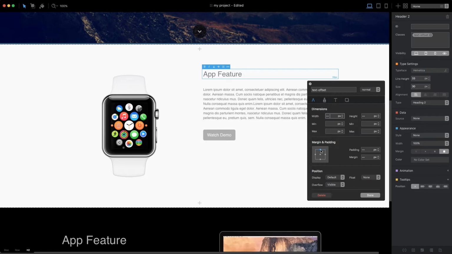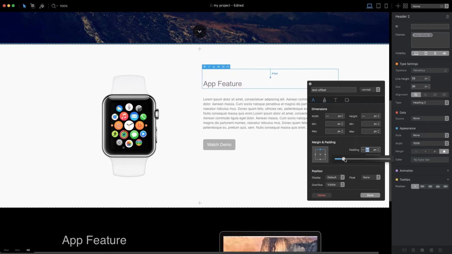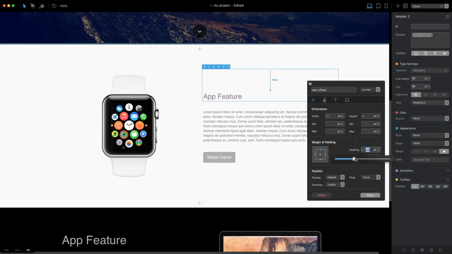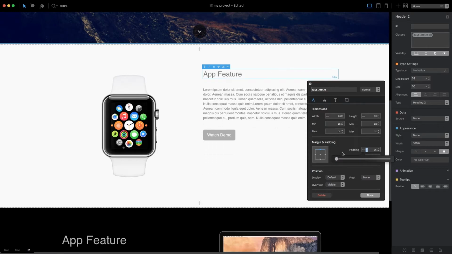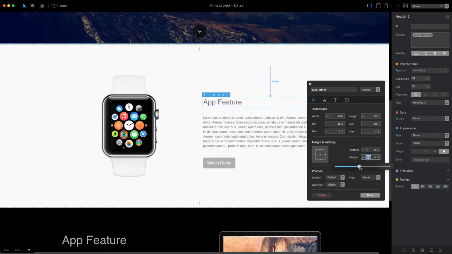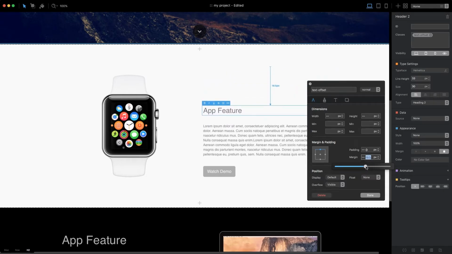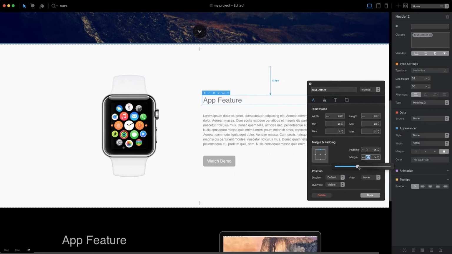If I now move over to the first input field and click the three small dots, a slider popover will appear. Moving the slider will move the element on the page up and down. You may notice that the space is being created within the element. That's because I'm adjusting the padding value. If I now try the same with the margin slider, you'll notice the space is being created outside of the element. Padding creates space within an element, and margin creates space outside of it. In this case, I want to create the space outside of the element, so I'm going to apply a margin.